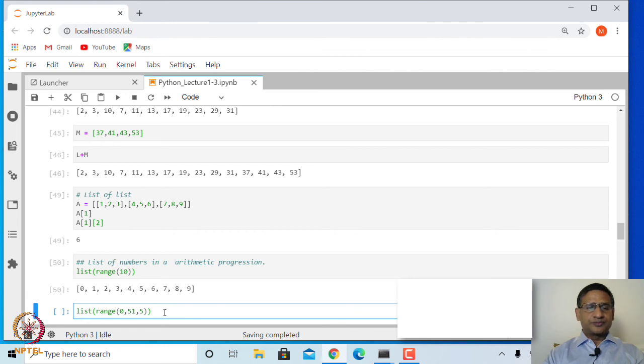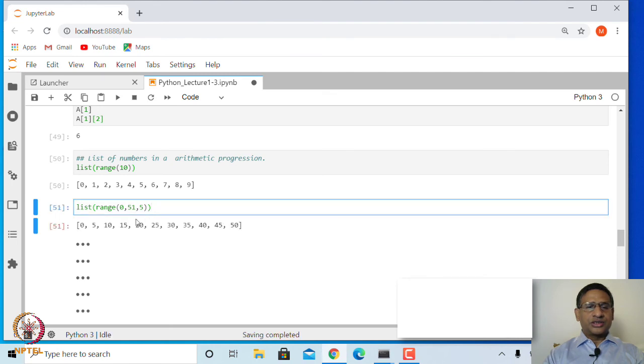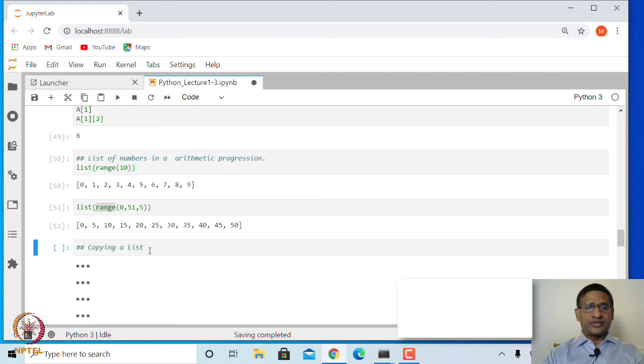You can see here, it is taking time, okay, 0, 5 up to 50. So, you can create an arithmetic progression using the range command, where the increment has to be an integer. Later on we will see how to have non-integer increment, for example, floating point increment or decimal value.